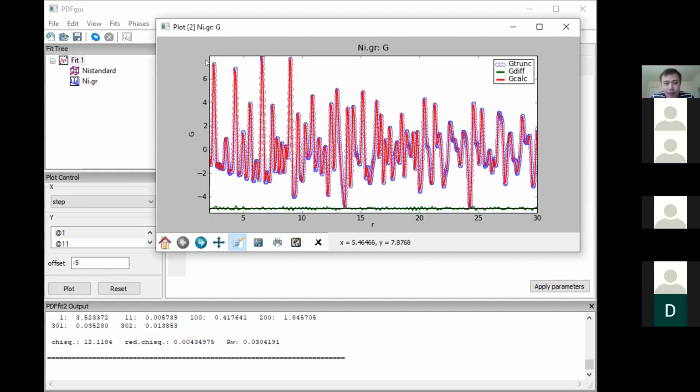So we get probably the best fitting you will ever get in your whole PDF fitting experience. You will never have this kind of data for other samples, and you will never reach this kind of quality of fitting. So do not really buy it thinking that you will get this kind of fitting quality in your future. There's no way. This is simply because we're fitting the standard. But you see, we finally get our RW value, which is only around 3%, 0.03. I don't know if you get the same number.